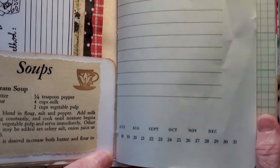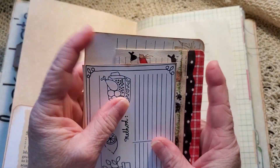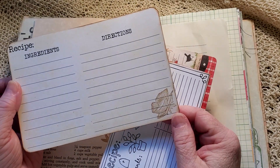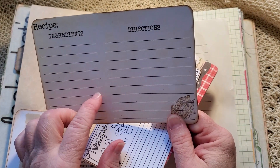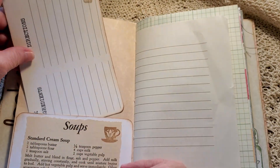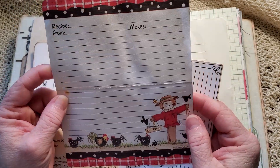Another recipe from the cookbook and a little stamping on the pocket. A recipe card with a little stamp at the corner, and then I backed it onto an index card just in case the recipe you want to write down is a big one — or you could write down and journal about it. Maybe it's a vintage family recipe that's been in your family for generations. So I key-tied this new recipe card; I thought that turned out nice.